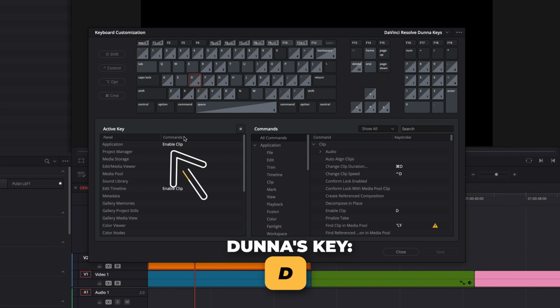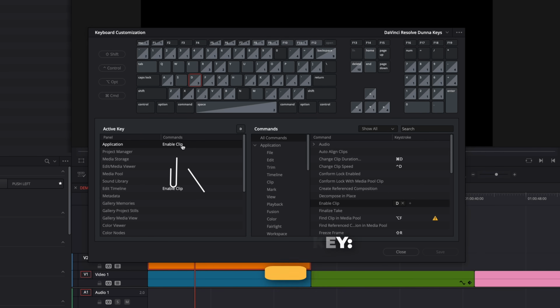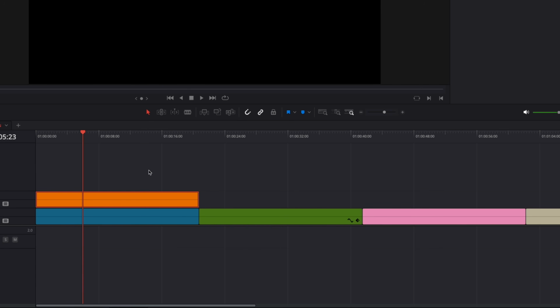Instead of messing around with the visibility settings, here's the one button shortcut that makes it effortless. This is called Enable, and I have it personally set to the D key, but I think that may also be the default. If you've got multiple layers going on, whether that be video, text, effects, or anything like that, sometimes it's nice to be able to disable some of them and just see what's going on beneath them.